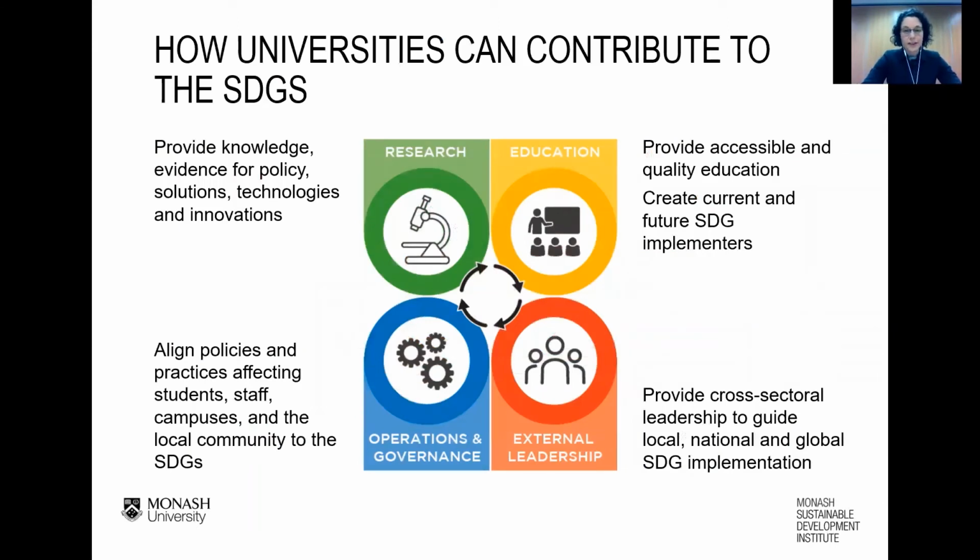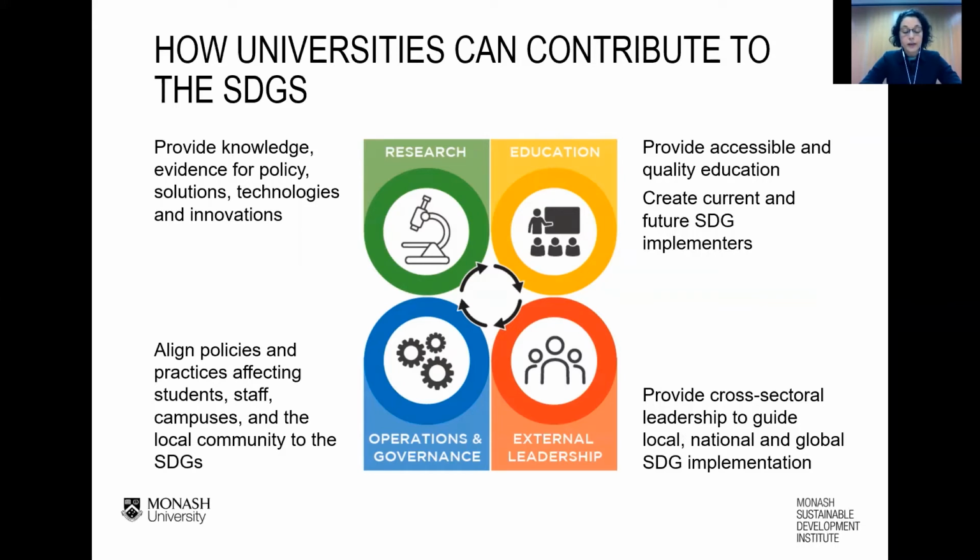So how can universities contribute to the SDGs? This slide provides a very condensed summary showing the many different ways that universities can contribute through all areas of the university. University research is critical for providing basic knowledge, evidence for policy, solutions, technologies, and innovations that help solve the SDGs. General quality education is crucial to the implementation and achievement of all the goals. But university teaching can also provide students with the specialised knowledge, skills and motivation to help them become SDG problem solvers. Universities are often large entities and can have significant influence on the society, economy and environment within their campuses, communities and regions. Therefore, universities can make a big contribution to the SDGs by ensuring their policies and practices reflect the intentions of the SDGs. And finally, universities can leverage their unique position within society to bring different sectors together and support good national policy making, something which today's conference demonstrates beautifully.